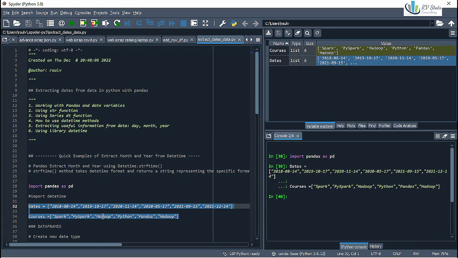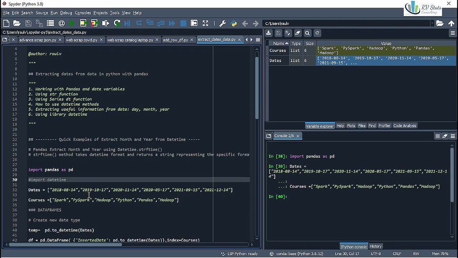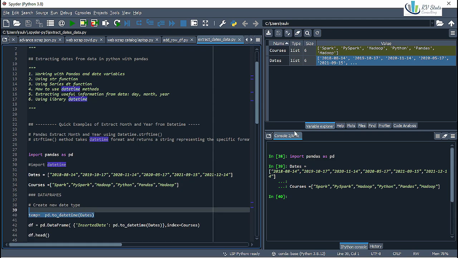Now we have two lists here, as you can see, and something important for this video. Remember that we're going to work with dates, but however, you can see here that we have a list of strings, actually, as you will discover. Why? Because once we create our data frame, check what happened before. I'm going to use the function datetime from pandas. Dates is just a list of information, strings, as I mentioned before.